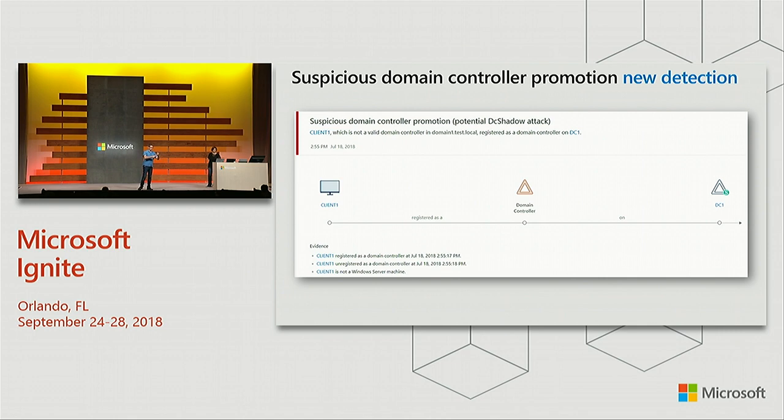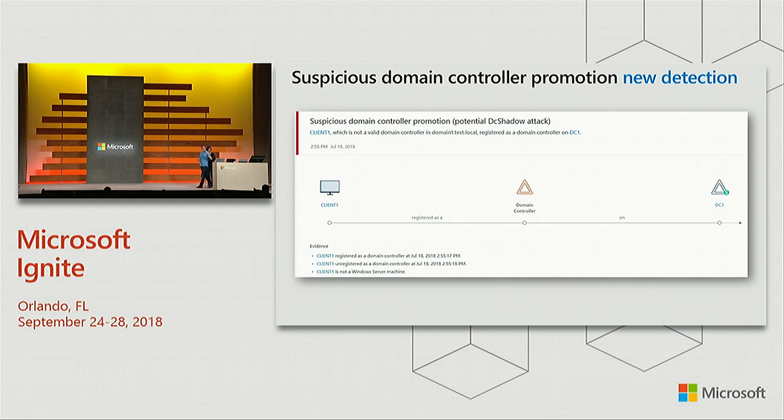Continue with another detection that we have added to identify an attack that was published just earlier in 2018 called DC Sync, DC Shadow. And the DC Shadow attack gives the attacker the ability to take just any innocent computer, it doesn't even have to be a Windows server, and pretend that this computer is a domain controller. What they are doing is that they promote this computer to be a domain controller, and in a matter of split seconds, they are doing something bad. They are changing some directory objects in order to better control the users or their group memberships, and disappear. Take this computer and do demote. This happens maybe in 1 second.